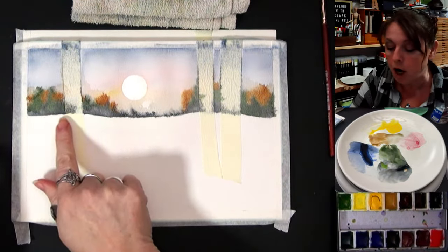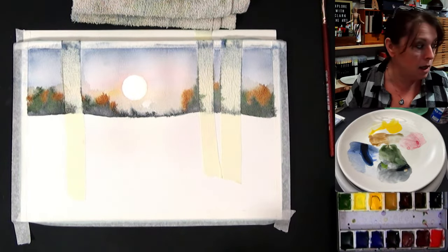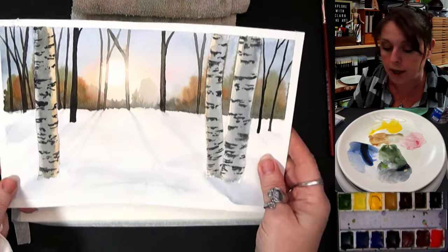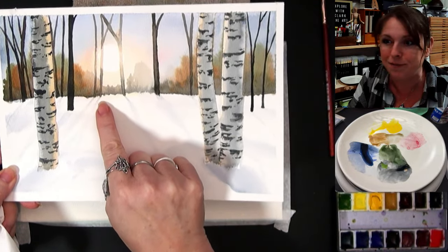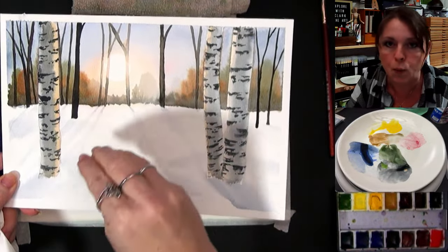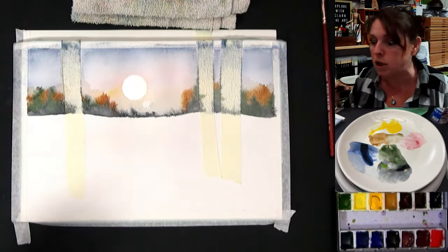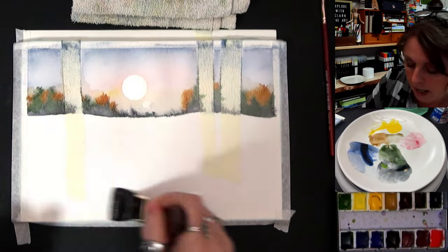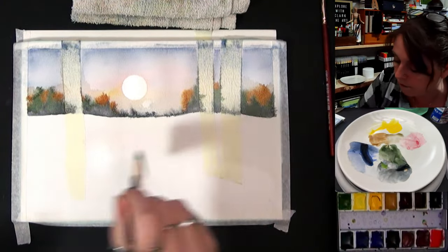We're going to try to avoid touching our horizon line here, this line of our snow, because we don't want this to bleed down into this space. But in the interest of being able to continue working, we're going to wet. You can see my lines are a little straighter, a little crisper back there. That's because when I set them in, I went into the space where I hadn't put water. So we want to come up as close as we can without touching. We're going to wet the bottom part of our paper. And again, this has dried, so our sunset colors that are in our snow are going to be fine.